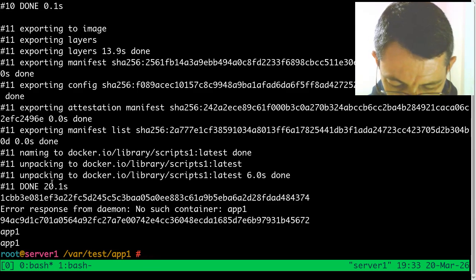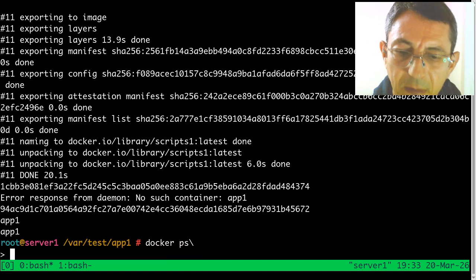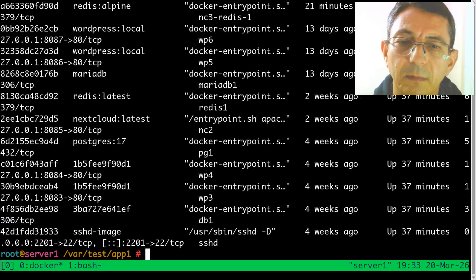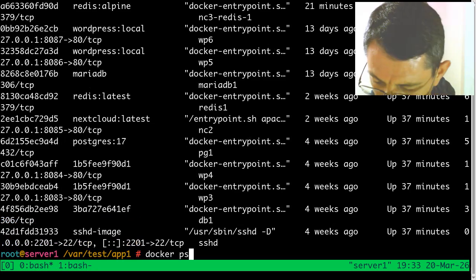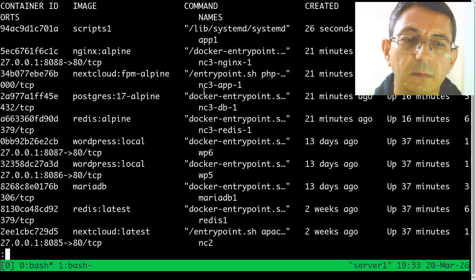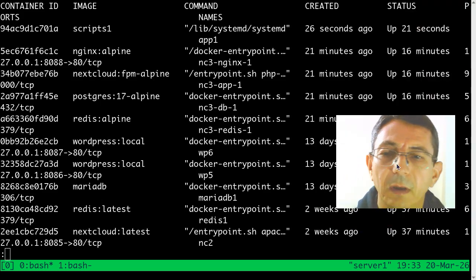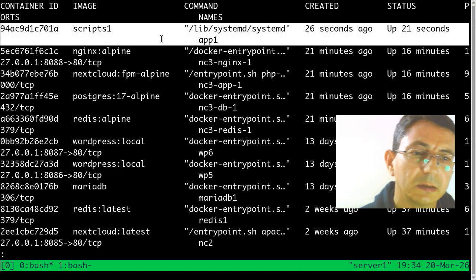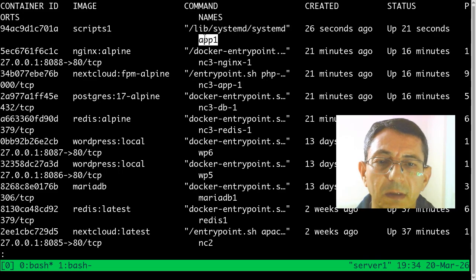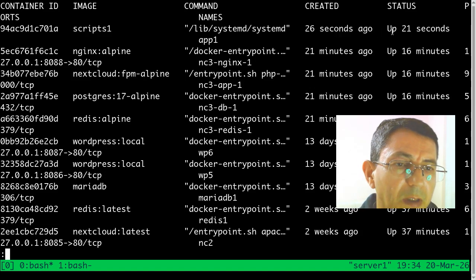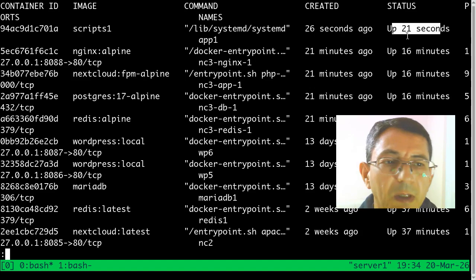And now if we check, for example, docker ps, we also see this container running. So the name of the container is app1, but the name of the image is scripts1, and it was created 26 seconds ago, and it is up for 21 seconds.